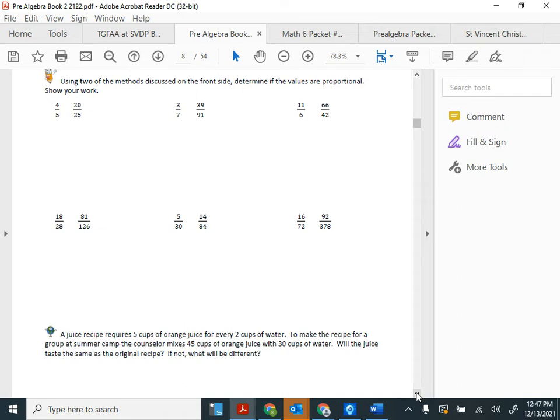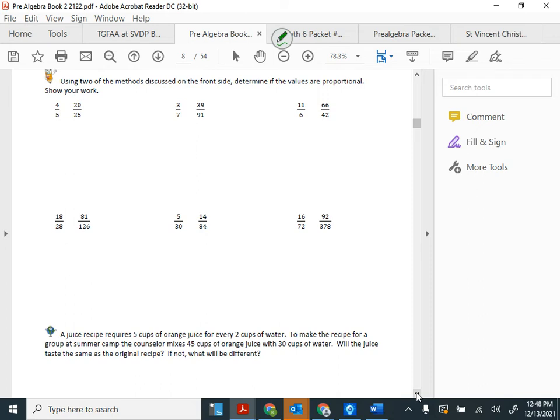You don't have to write what it is, but you should show it. So you're going to prove it using two ways. It's not always going to be a proportion, it says determine if the values are proportional. So if you do two different ways and neither one works, are they proportional? No. What if one works? If one works, another way will work. Otherwise, you're doing your math wrong. So if you get one way to work and one way not to work, you made a mistake.